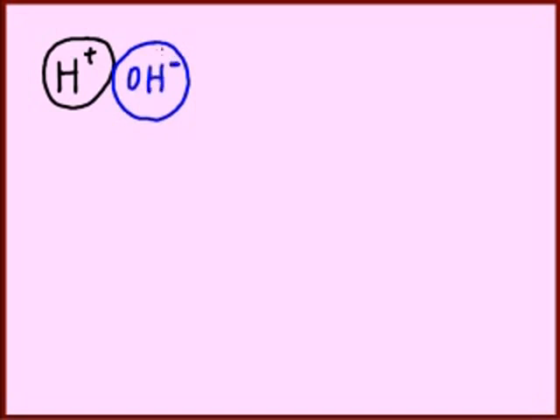Okay, students, on this slide we're going to look at another substance that can dissociate, but it's not a salt. It'll look like a salt, but it will not be a salt. Sodium chloride is a salt, but with this substance, the cation is going to be different. Here we have H plus, and we can also have OH minus.